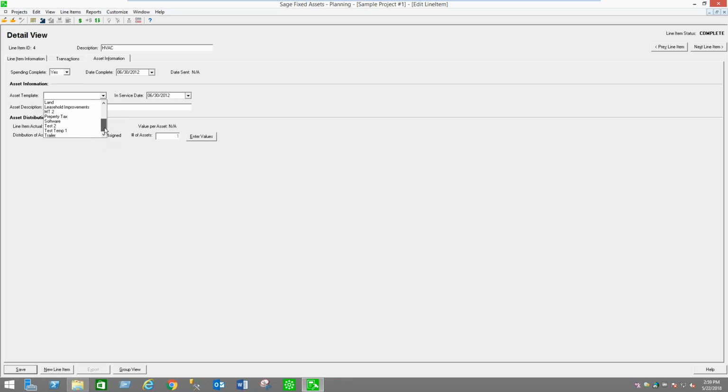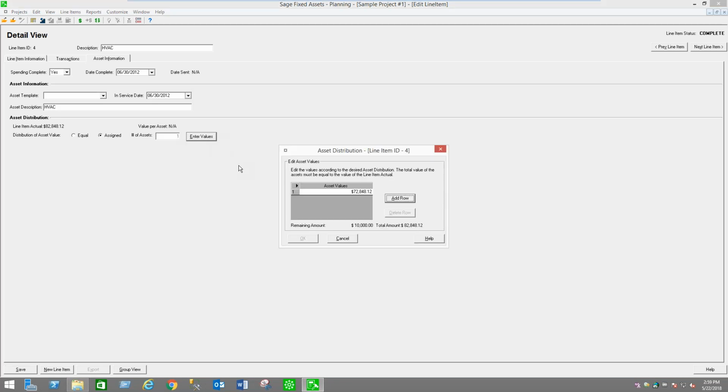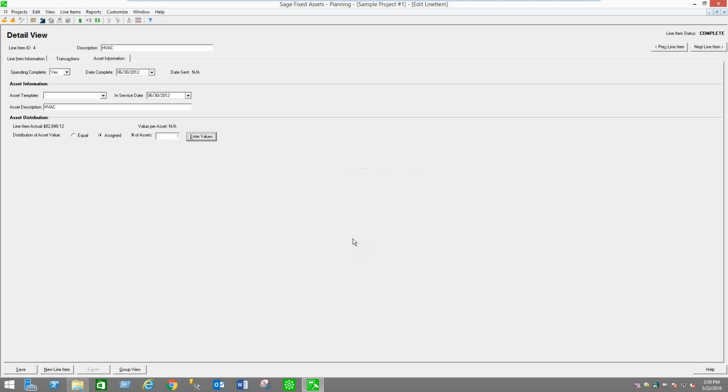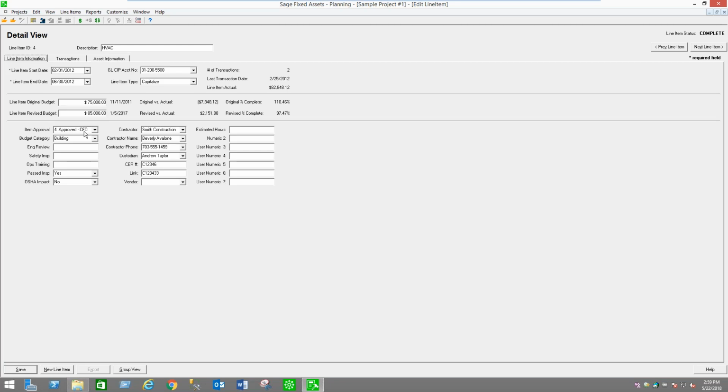This is where you can actually see your entire list of templates. So having these templates is very important and very helpful in this scenario, because you can send these items over ready to start depreciation with all the information it needs. Set your place in service date, of course, provide a description. I can have it split into multiple assets of equal value if I choose, or I can manually assign individual values to the number of assets that I want to split it to. So I could certainly take advantage of any of those type of scenarios.